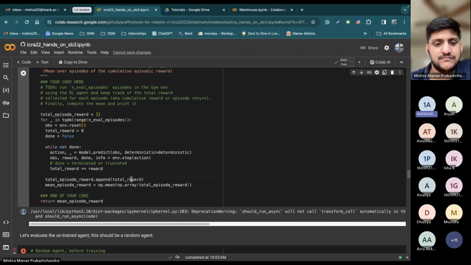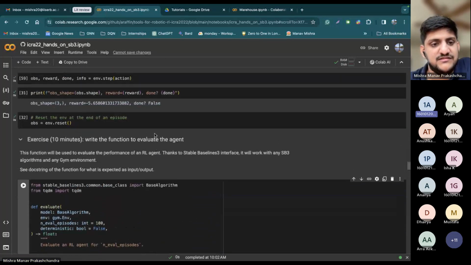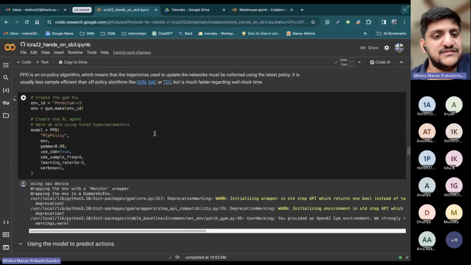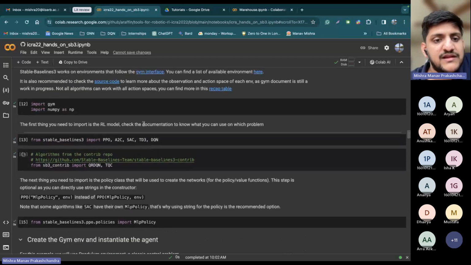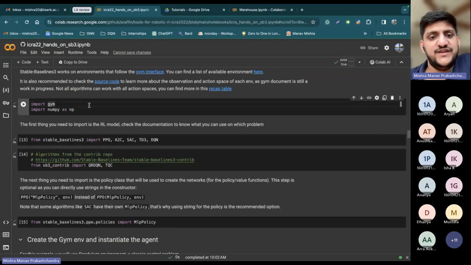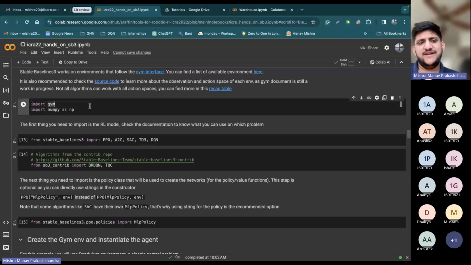By the way, are you using gym or gymnasium? Here, it's a good question. I didn't check actually. Yeah, they're using gym over here, right? Why did they create gymnasium in the first place? I didn't understand that. I think it's a latest update that they have made. I think they are trying to move from the old gym to something new called gymnasium.